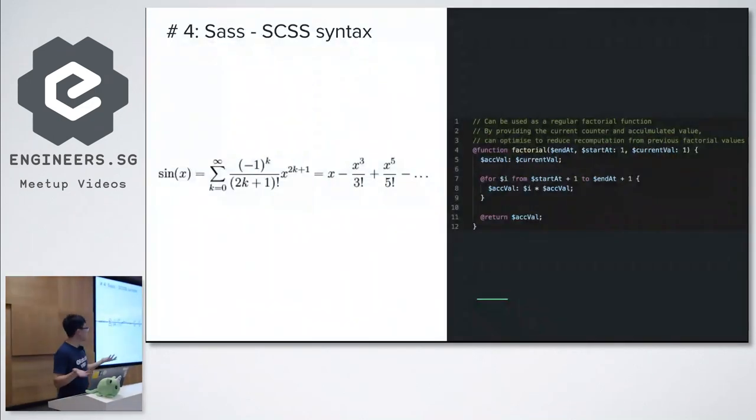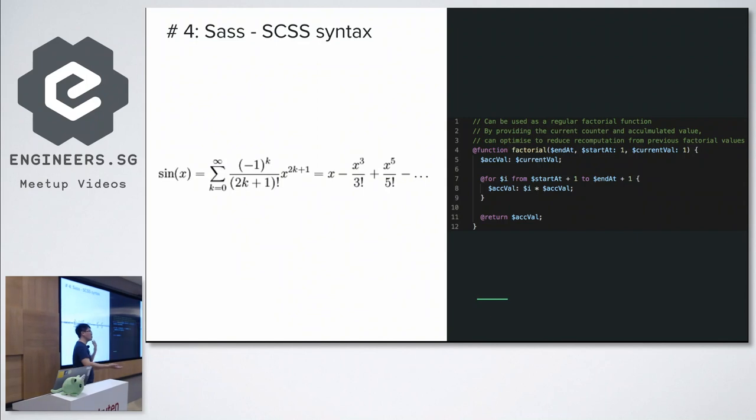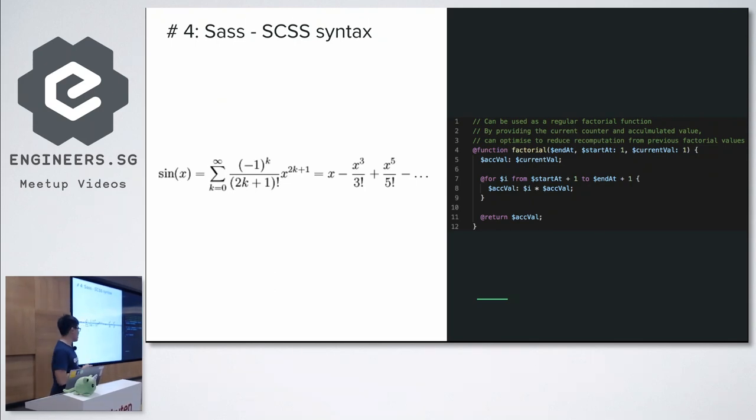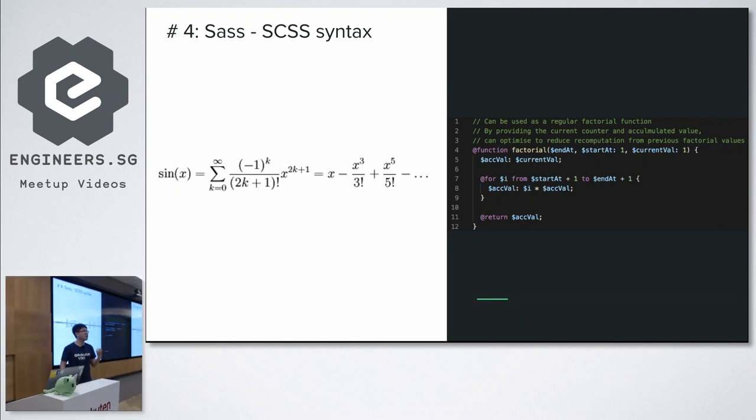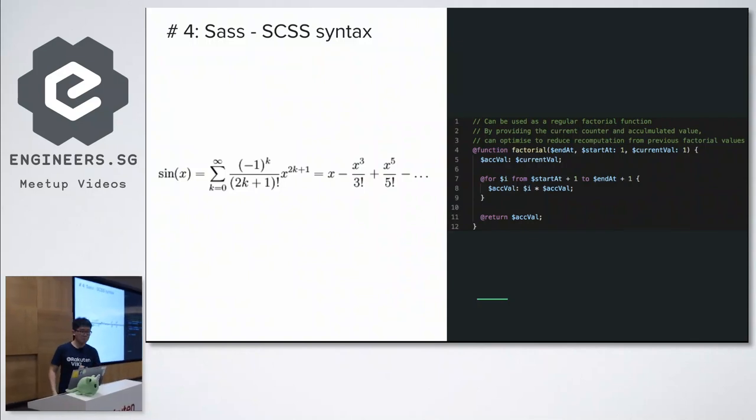Creating a factorial function is very simple. Just create a loop, iterate on the values all the way until some terminating value. But we made a small optimization here. You can see over here, you start off with 3 factorial, and then you go on to 5 factorial, 7 factorial, 9 factorial, 11 factorial. So the idea is that, essentially, I could just compute the value of 5 factorial from 3 factorial from a previous iteration, by just taking the value of 3 factorial, multiply by 4 and 5. And essentially, we made the function be able to accept prior values. So by doing this, we reduce the runtime from n square down to n. And you can do the same for power as well.